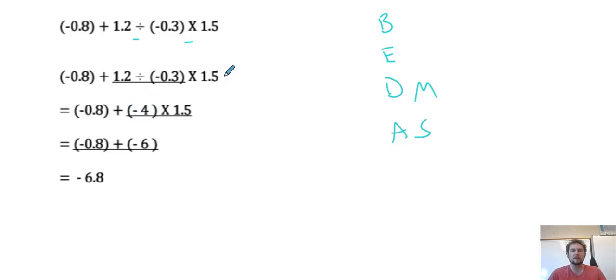So then I'm going to work my way vertically, right? So this would be my question here, and then step one is to write the answer to this division down here. And then I'm going to restart my BEDMAS. So do I see any brackets or exponents? No. Then I'm looking for divisions and multiplications, and what I see is that I have a multiplication right here, right? So I'm going to do the -4 times 1.5, and again, work my way vertically. So in step two, I'm going to go to the next line down the page, and I'm going to write the answer to that multiplication. So -4 times 1.5 is -6. And then lastly, we only have this one more addition. So -0.8 plus -6 is -6.8. And then that would be my answer.